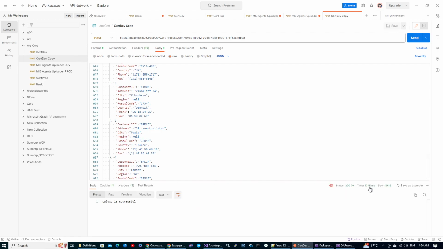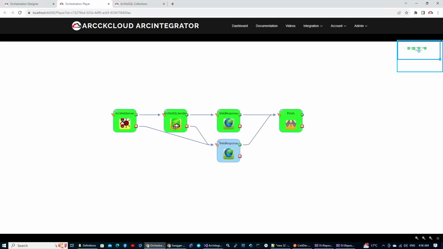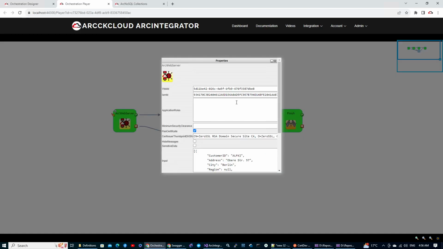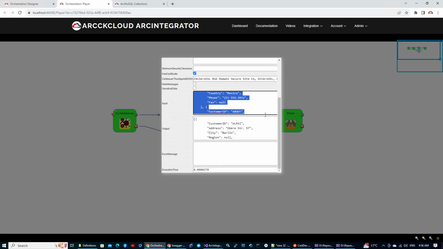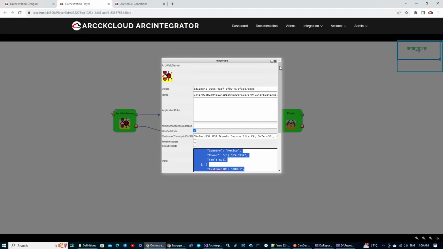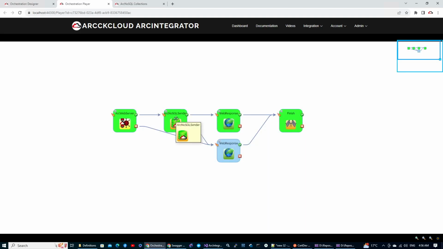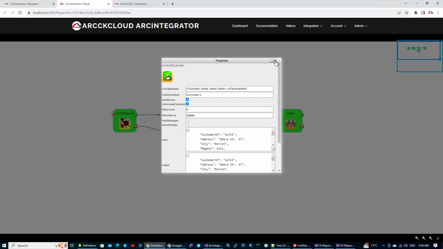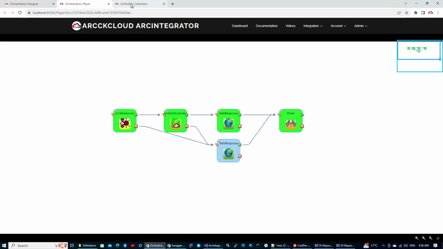It took about 1.3 seconds, and the output has been uploaded with a response code of 200. The web API has received that request, and it has uploaded it to the Arc NoSQL sender. The Arc web server has received the request payload and passed it onto the NoSQL sender, which has uploaded it successfully.